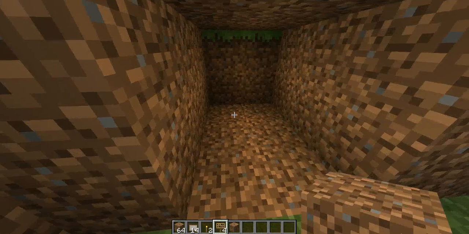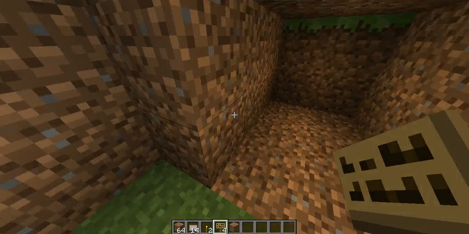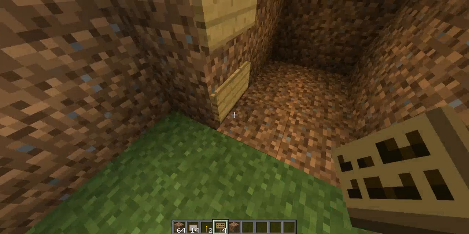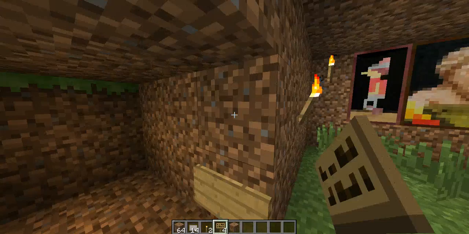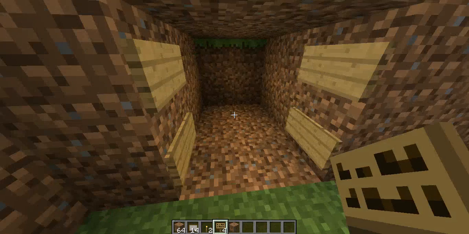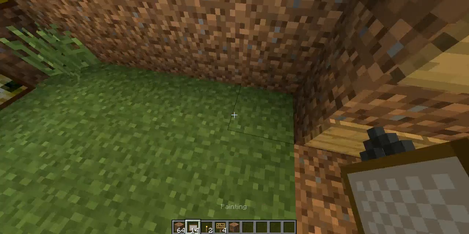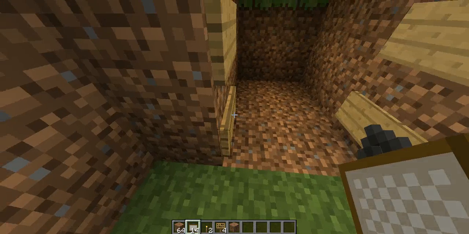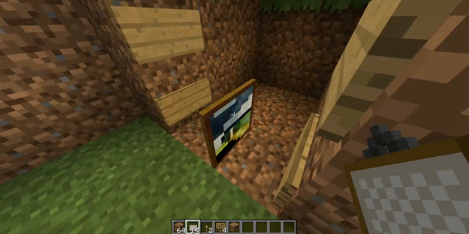Okay, so then you get your signs in place. You'll need 4 if you're in survival, and you do that. And you place it on this as well, so symmetrical. And then what you need to do is get the painting, and place it right on the edge. Don't place it in the middle, or else that'll happen.